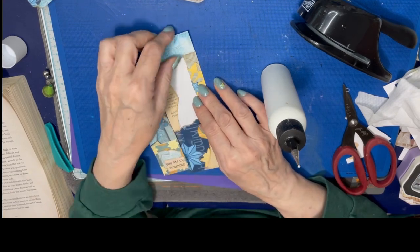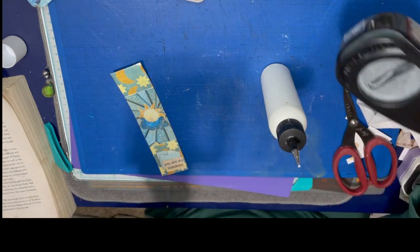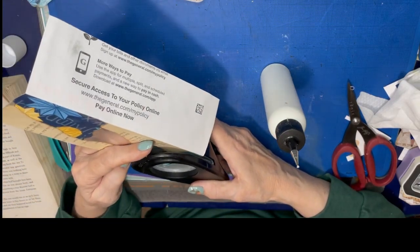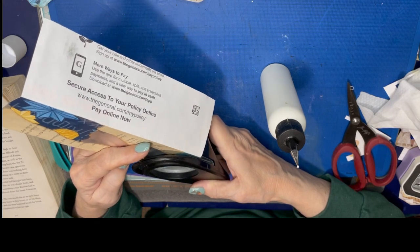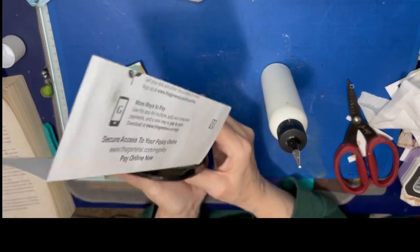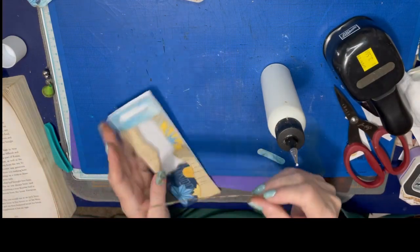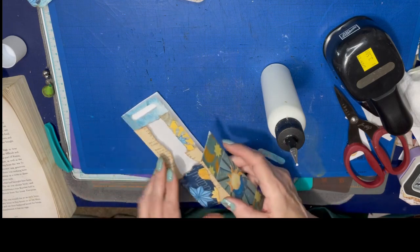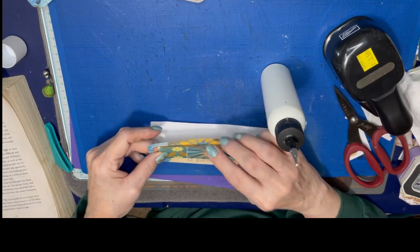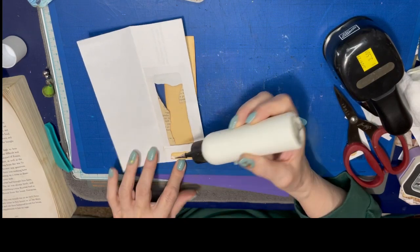All right, hopefully now this is dry enough that we can punch that. Trying to figure out what's the best way to... there. Not bad, not bad at all, Michael. Okay, so now I'm going to stick this in here and glue it down inside here. You can see what I'm doing.